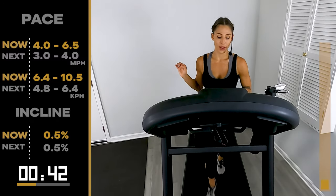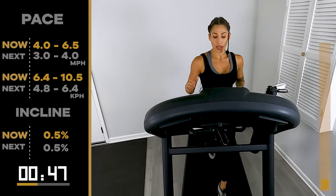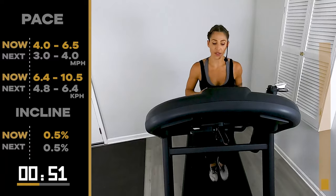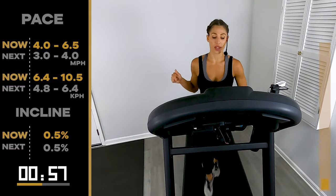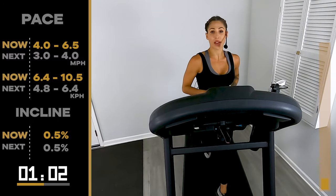We do that 8 times. The last time, we do a 1 minute sprint. Give me a little bit more pep in your step, add on about 0.5, right? 4.0, 6.5. Start making our way up to that 6.5 area. You get to walk on the other side of this minute, and then we go into the workout.